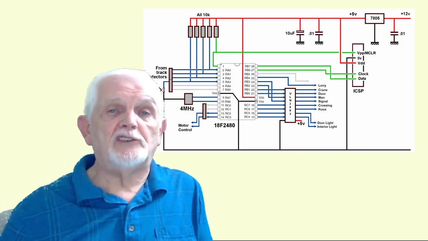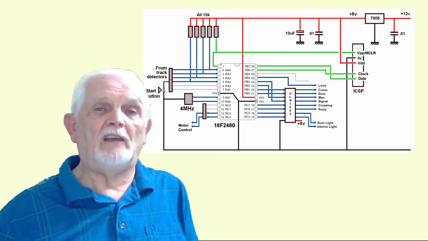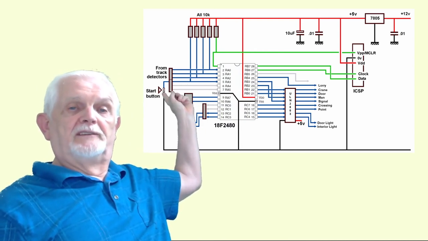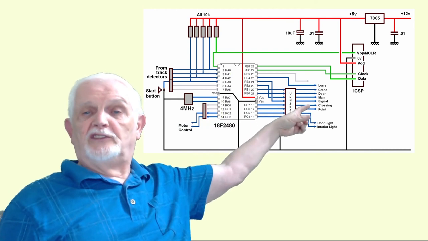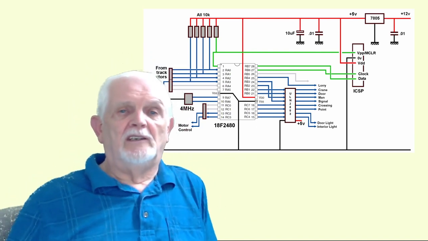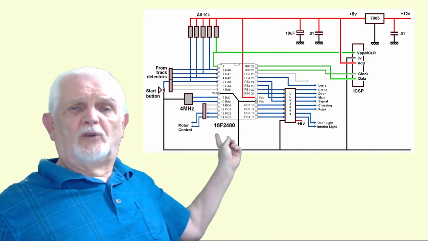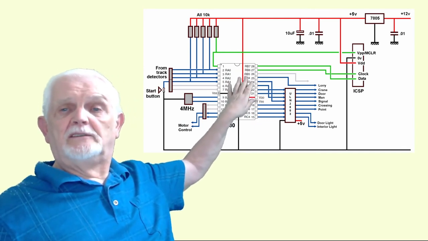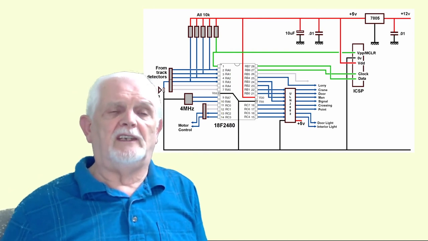And there's one of the larger PIC chips I used for back and forth. I've got lots of inputs coming in from track detectors. This is an early model where the kids could press a button to start the whole thing. The kids pressed the button, that was an input, and then the locos would go back and forward, it would change points, all kinds of stuff would happen: animations, doors would open, signals would work, crossing gates would work, points would switch. Lots of activity, but it all boils down to, well, there's not a lot there. I've got a crystal in it. I've got that motor control chip off scene. But all the clever stuff is all happening inside here. Again, a low component count, but it's all to do with the programming. Yet we can control a whole myriad of different types of device.